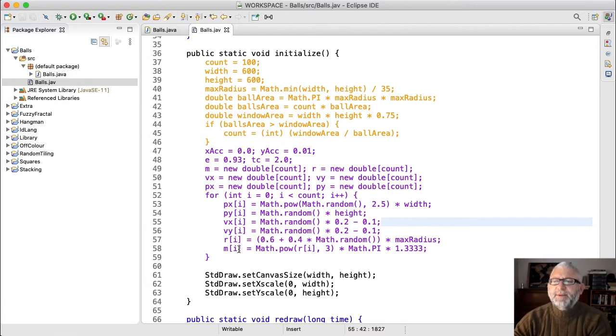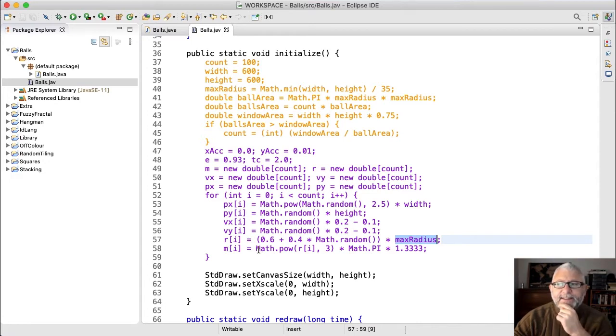We've seen this construction before. The radiuses are, well, if Math.random is 0, then this is 0.6 times the max radius. So balls vary from 60% of the max radius to, this is 1, the full max radius. So they've got a random size from 60% to 100% of max radius.